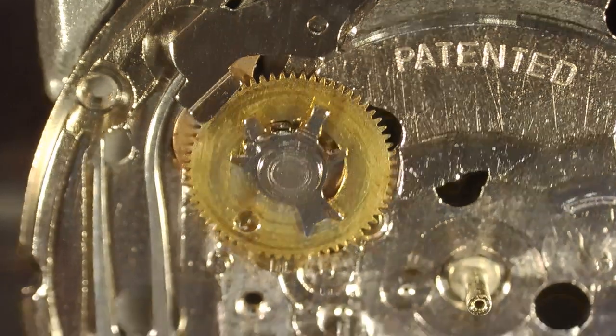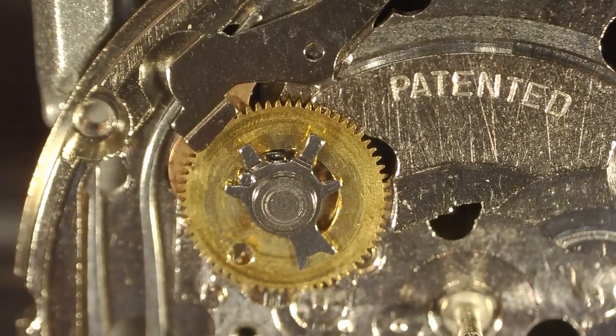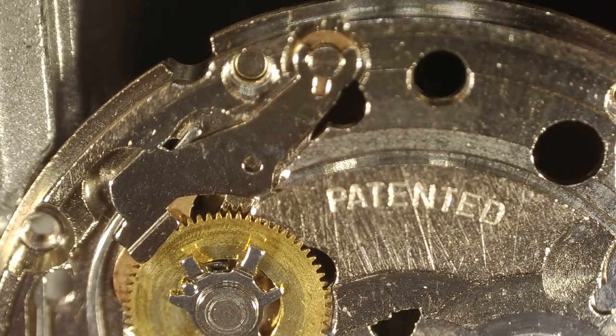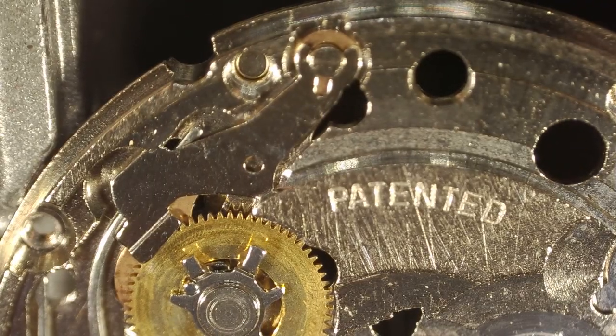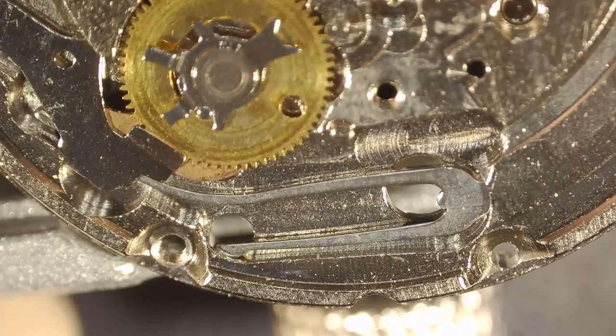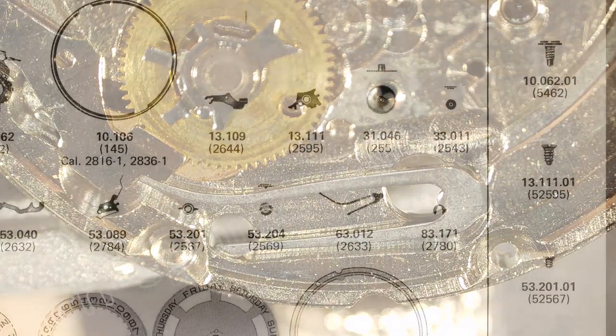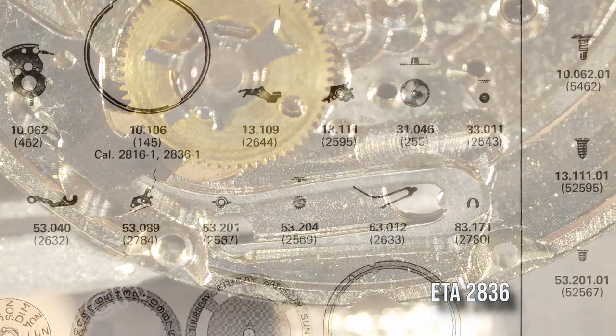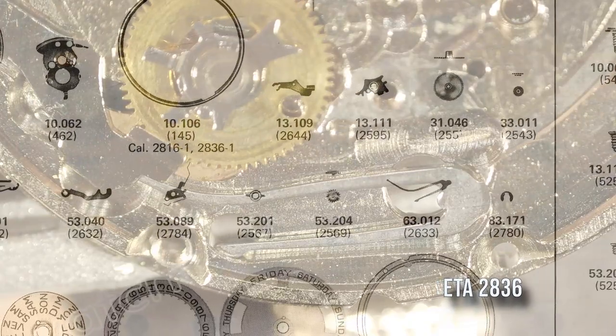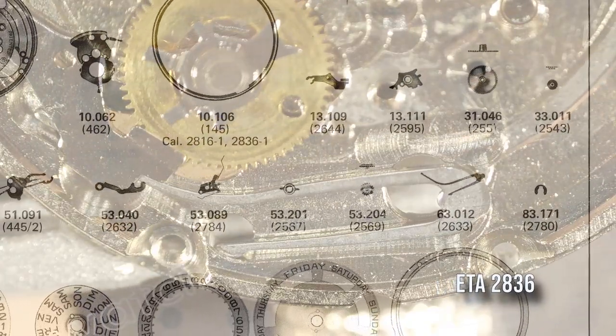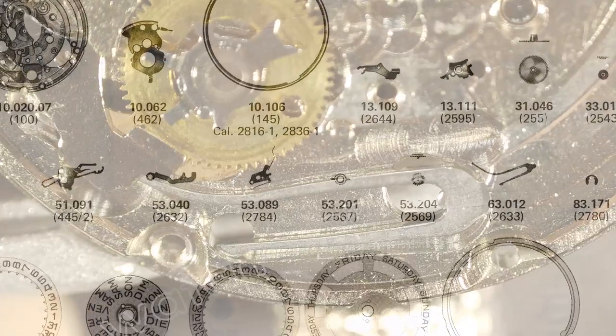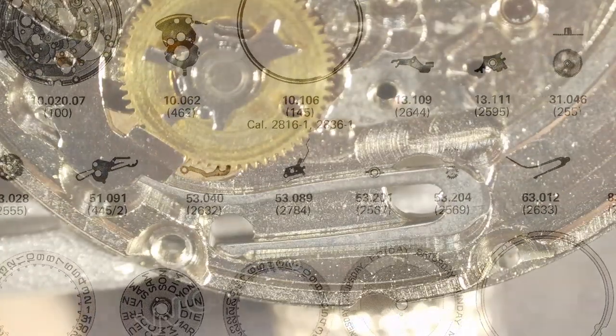Well I guess this is part of the learning curve but when you flip the watch over and look at the dial side, the keyless works and calendar works are the same parts as a completely different watch movement. And in this case the ETA 2836. I guess it makes economic sense that if you have a bin of existing parts that you know work, hey use those parts, save some money in the production.